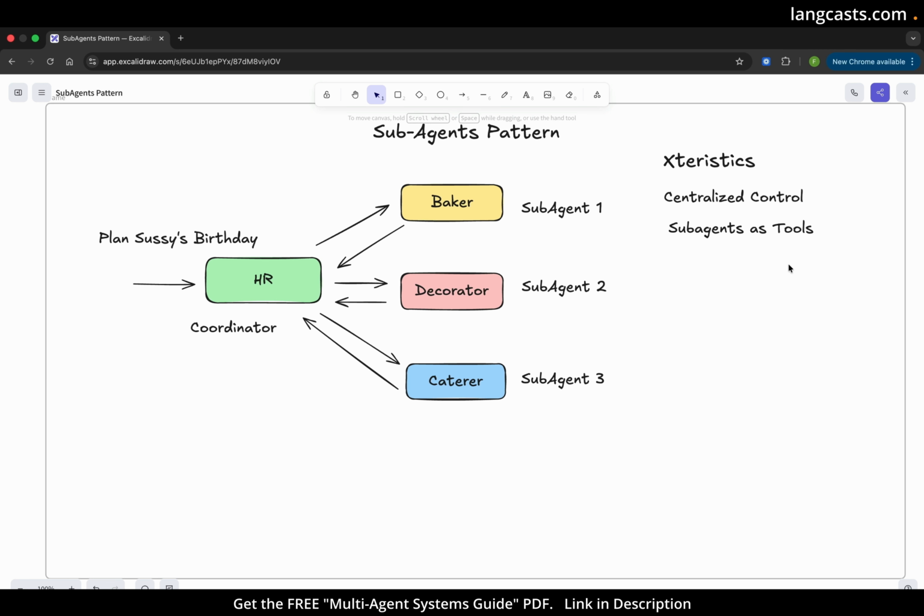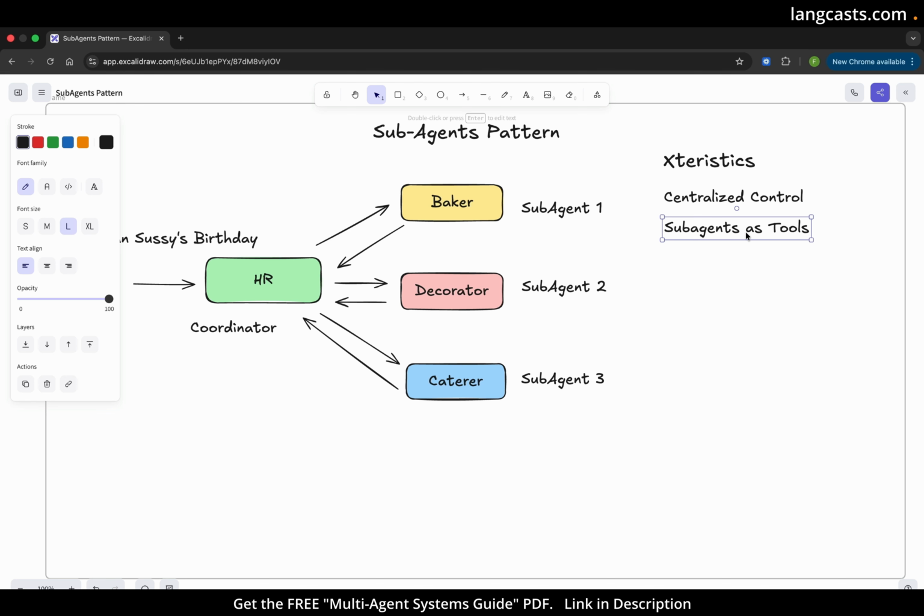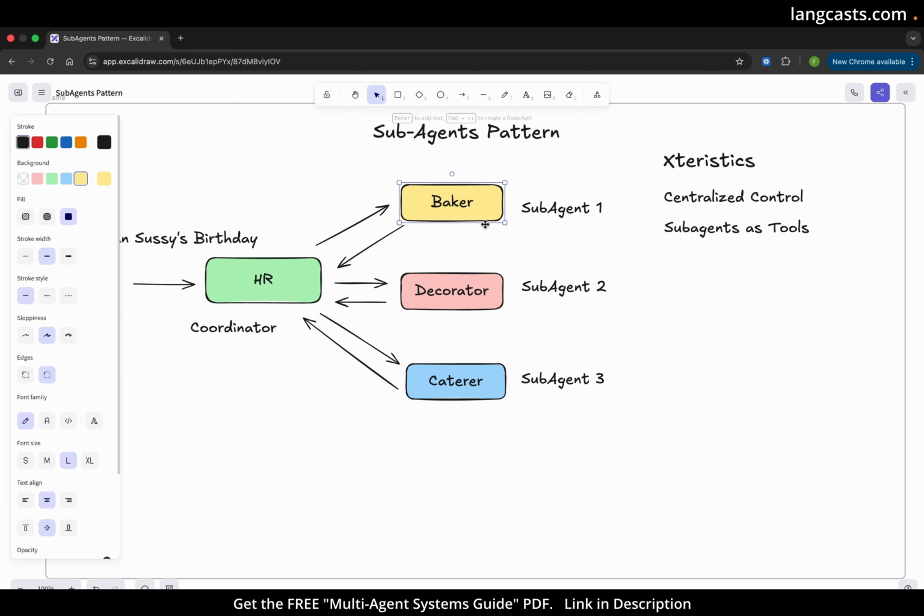Your sub-agents, while being agents, are implemented as tools. You create these sub-agents with create agent or with a LangGraph. You create them and you expose them as a tool to the main agent. You wrap them as a tool.